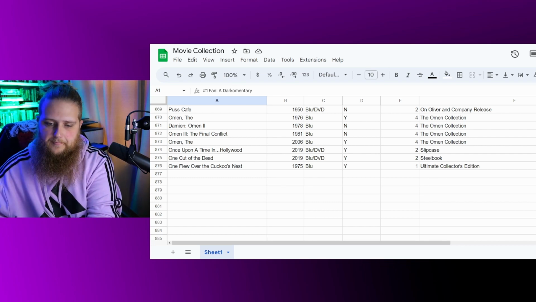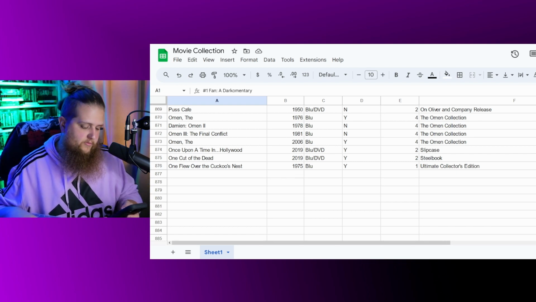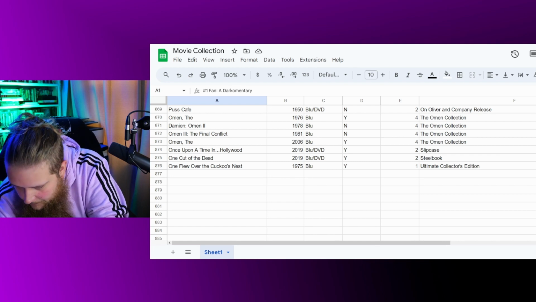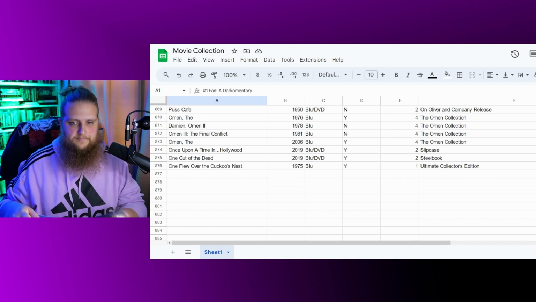Let me figure out which one of these screens is causing the warble effect. I don't know.